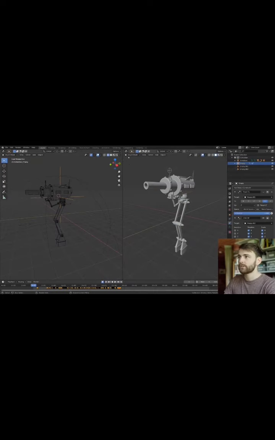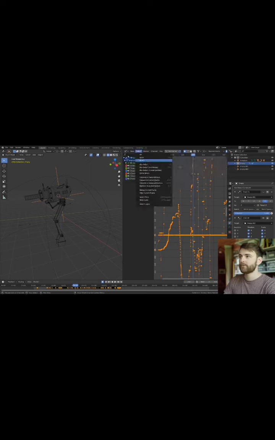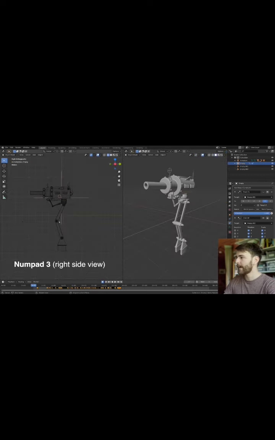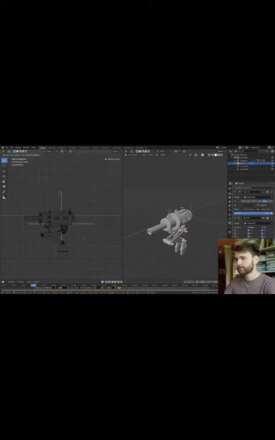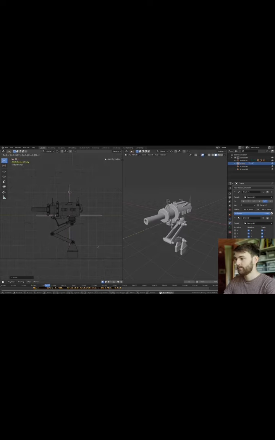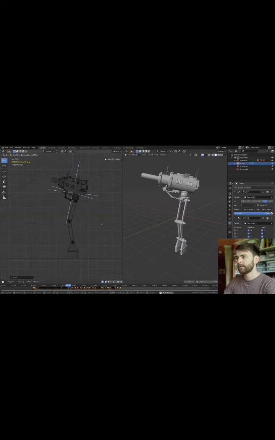Before we can animate the position, go into the graph editor again, open this menu and delete the location data. Let's go back to the 3D viewport, just so we can see what it looks like in perspective view. We're going to do side orthographic view. I'm going to make it go down like it's below the ground. And then I'm going to press play. And our turret is alive. It's looking around. Ooh, what's that?